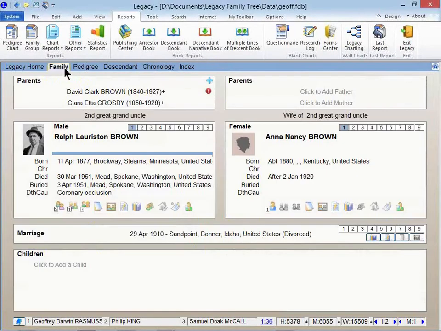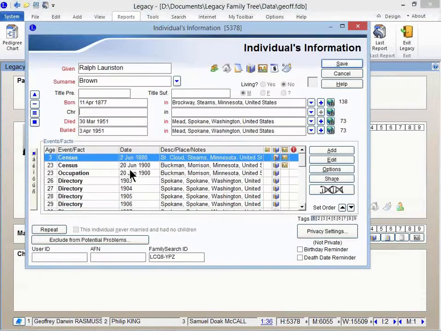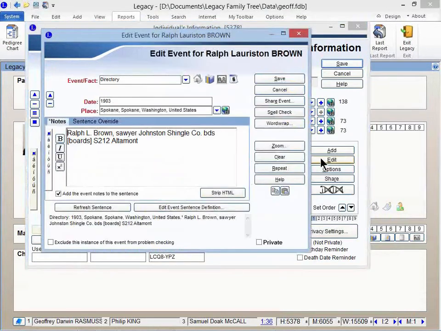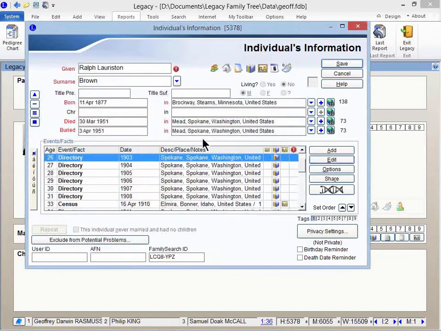Let's go back to the family view for him and open up his individual screen. They've just been entered as separate events here. If I click right here and edit, this will show you how I've typed that in: the name, the date, the place, and then the transcription. Because that's been entered as an event, it will show up on his timeline.